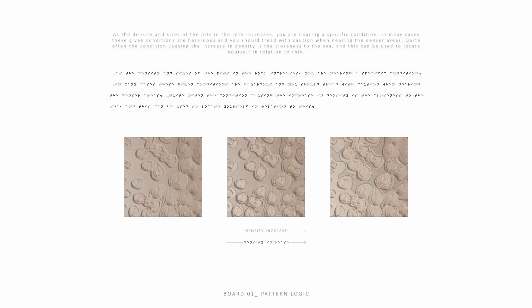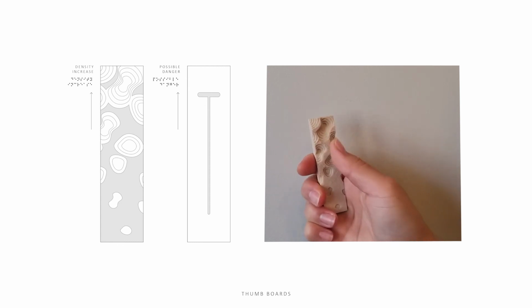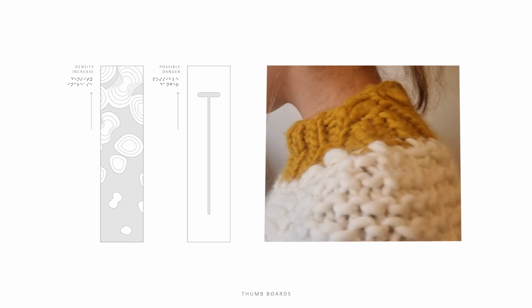Distinct pitted and linear crevice features can be identified on these boards through a tactile reading by people who are vision impaired. At a micro level, these pitted and linear features are described through the simplified milled board patterns, which provide an understanding of the relationship between the density, size, and spread of features. This level of understanding aims to provide a coherent relationship between the tactile features and the level of caution one should take when traversing such topography, by indicating, for example, the proximity to the sea line through the density of features. To accompany this, vision impaired users are provided with thumbstick guides to refer to while traversing the topography. The guides provide a representation of the pattern density and corresponding level of danger.